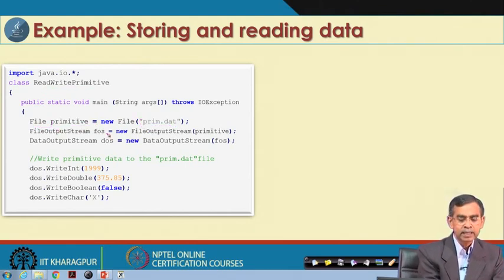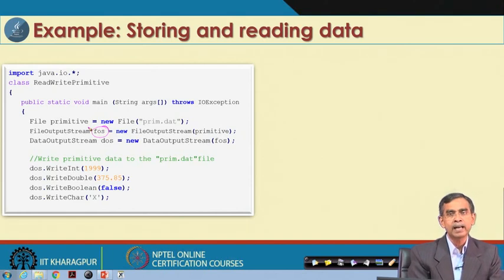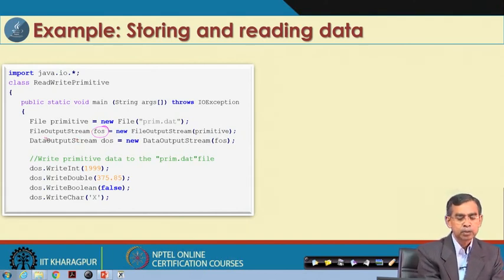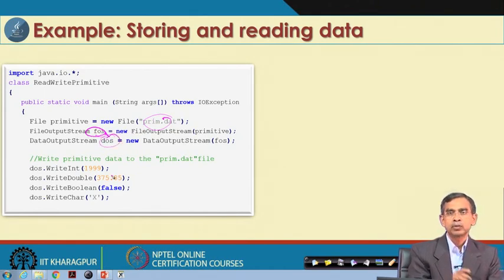Once the file object is created, then a file output stream is created, that means a connection. So, the file output stream class connects to this primitive, meaning this file. FOS and data output stream is another stream for data outputting, and then this object is created. Here, FO is for file output stream and DO is for data output stream. Through the data output stream we connect to the file output stream, and then it connects to the file for storing some data.